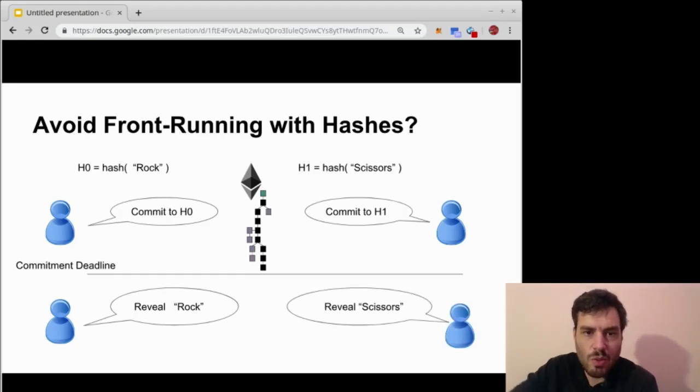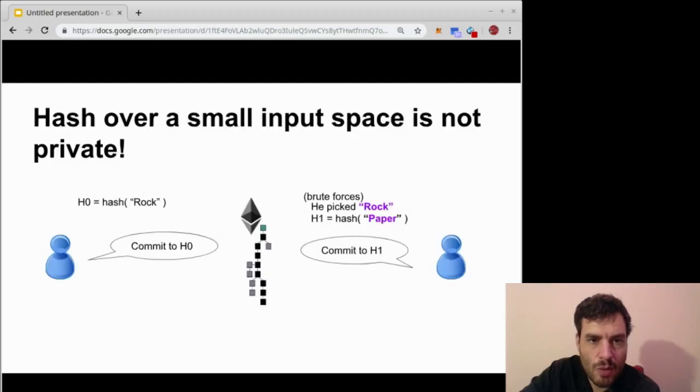Now, this makes some progress, but if you don't see the problem, then you weren't paying much attention in the hash functions video, in the previous video. Right, if you watched that, then you should immediately recognize that the problem here is that these choices, rock, paper, or scissors, or the numbers 0, 1, or 2, come from a very small input space. And that means that the hash of the particular value from that input space doesn't actually hide what it is.